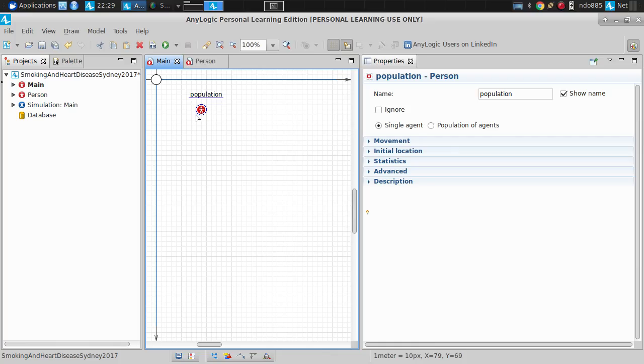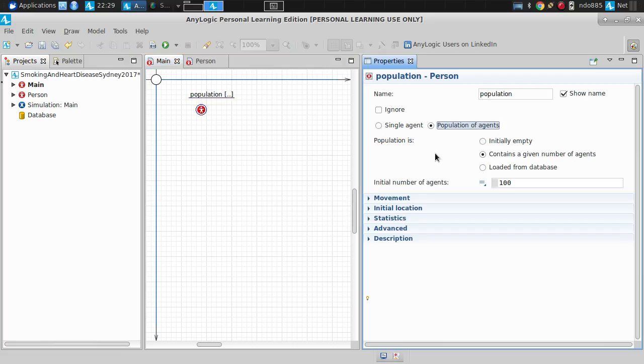In order to turn it to a population, you notice that it's selected here, therefore it's displayed here. I'd like to select population of agents. Do you see that? Population of agents. Comfortable or not? Okay, good. I appreciate your vote. So ladies and gentlemen, having done that, you'll notice something occurred up here in the upper left of Main. What do you see? Yeah, it's the visage of the agent superimposed there. This is going to show that, okay, this could be a population of people shown in this area.